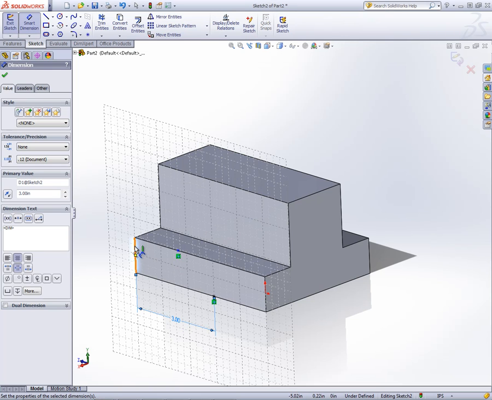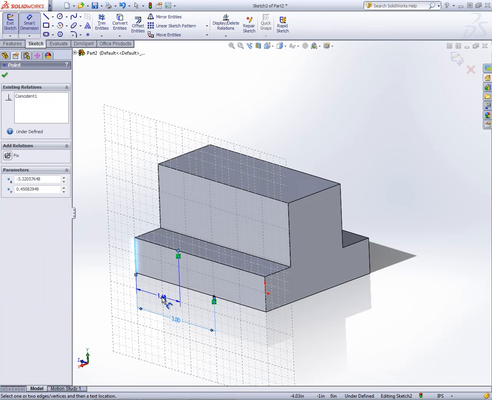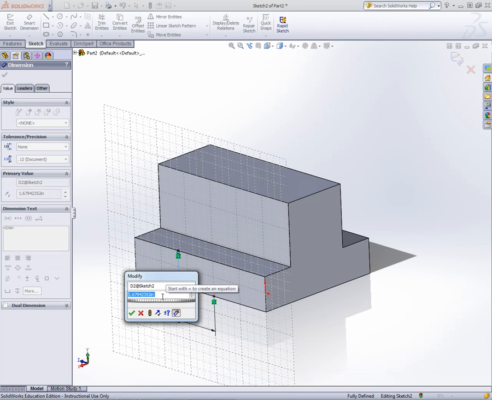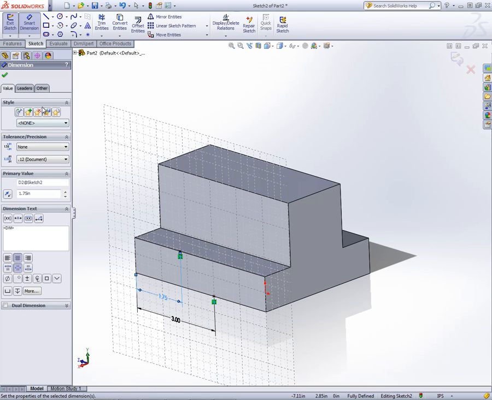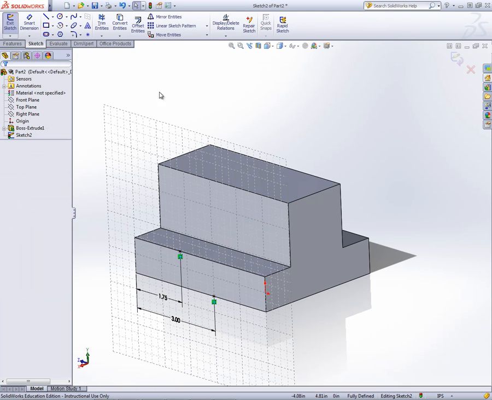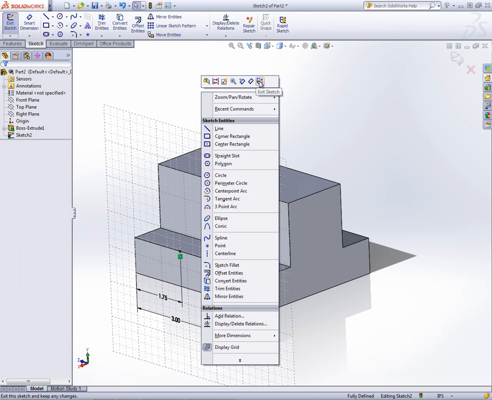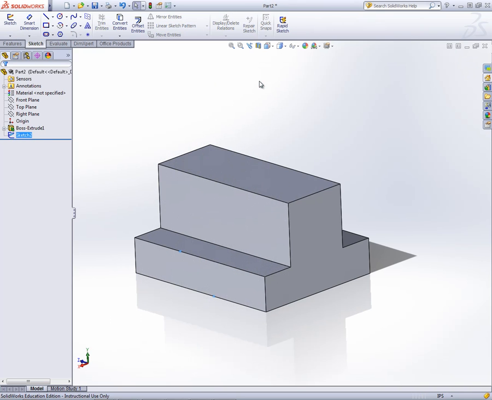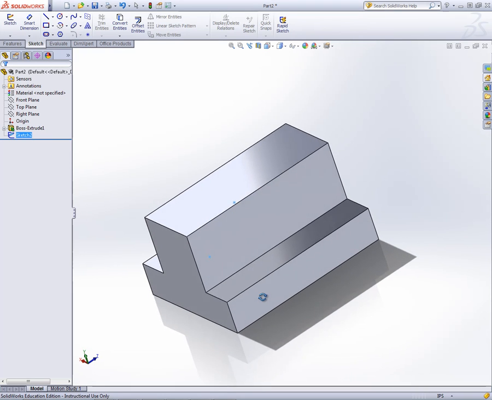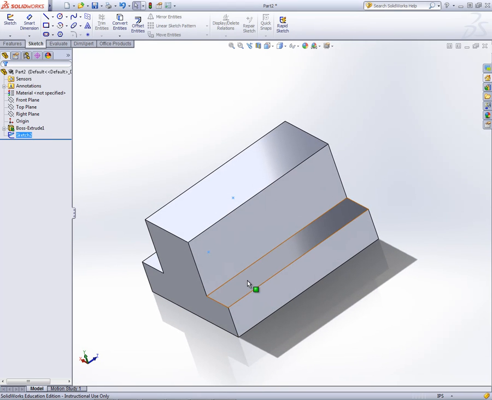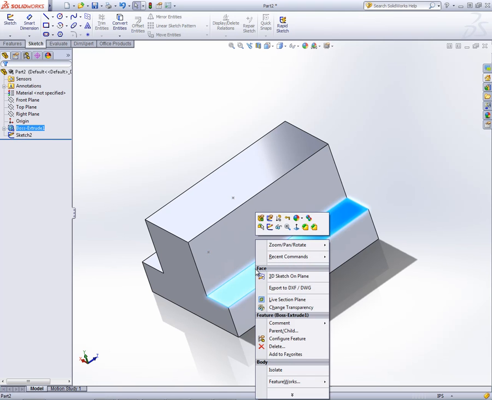And we'll repeat this same procedure and place a dimension on the second point. And we'll do 1.75, then hit enter. Then we'll left click on the green check mark. We'll right click, left click on Exit Sketch. Then we'll move the cursor, push the mouse wheel down and rotate the part around. And we'll put the sketch right on this surface that's on the right side of the part. Once it becomes highlighted, we'll right click, left click on Sketch.